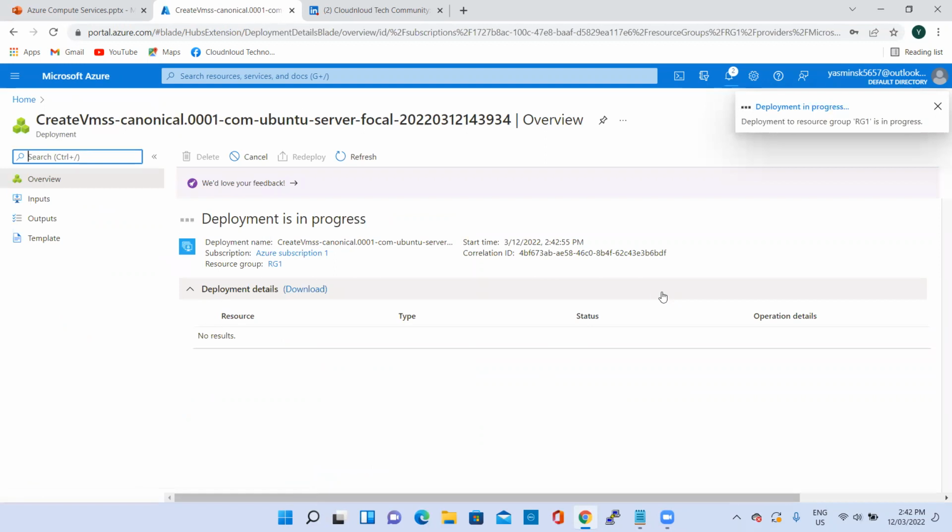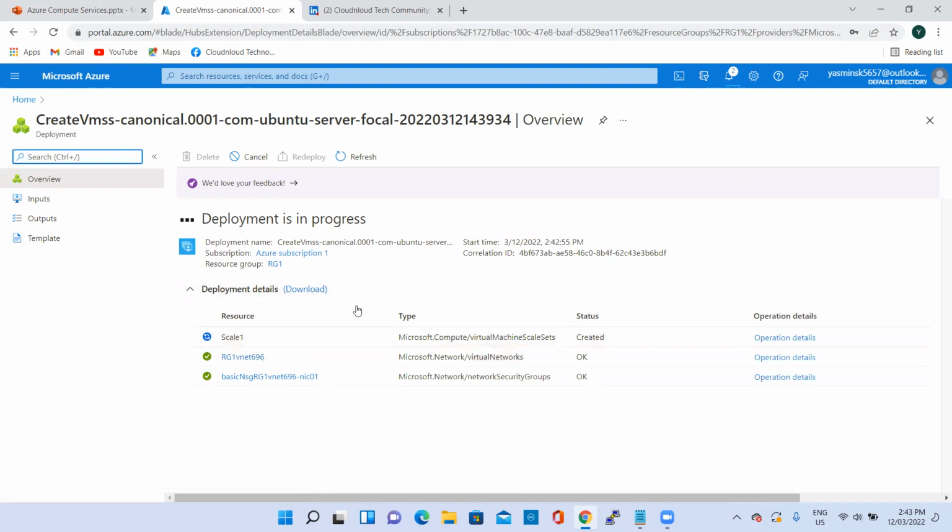Here I don't need to create each and every virtual machine individually by selecting zone 1, zone 2, zone 3 like that. If I create this virtual machine scale set and tell it how many instances I want, it will automatically create 3 virtual machines for me. It will also make sure that as I have chosen zones 1, 2, and 3, whatever virtual machine instances it creates will be spread across all the availability zones. Okay, let's see deployment progress. Let us come back in some time.